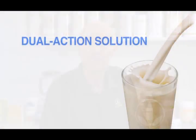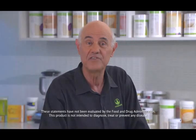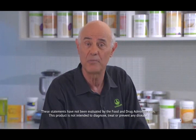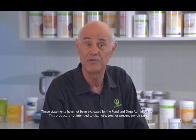This is a dual action solution, so there are two main ingredients that allow us to achieve great results. The first is a hunger control ingredient. This decreases hunger by creating a feeling of fullness. It does this by triggering the body's natural appetite control mechanism called the ileal brake, which sends a message to your brain that you have eaten and therefore don't need to be hungry anymore. We worked with the developers of this ingredient to put it in powder form for the very first time, ensuring that it works seamlessly with your Formula One shake.